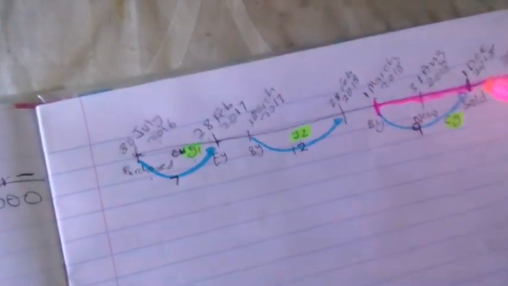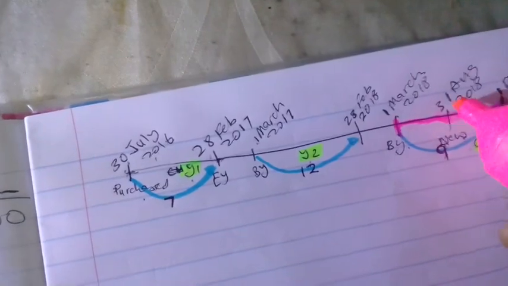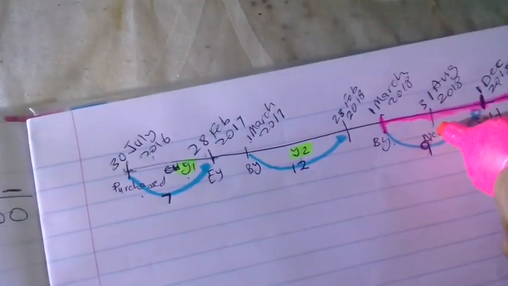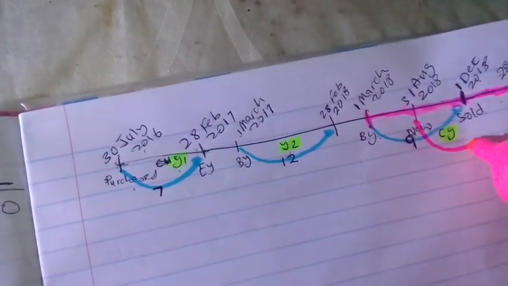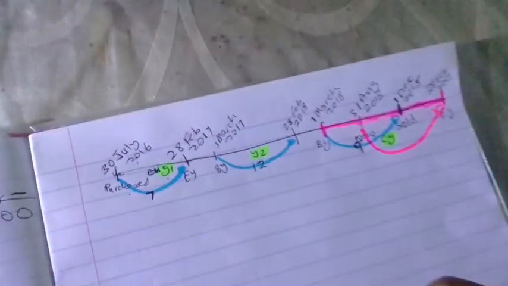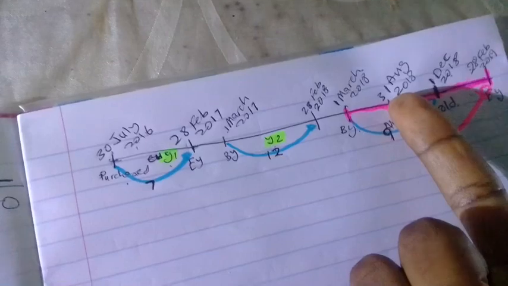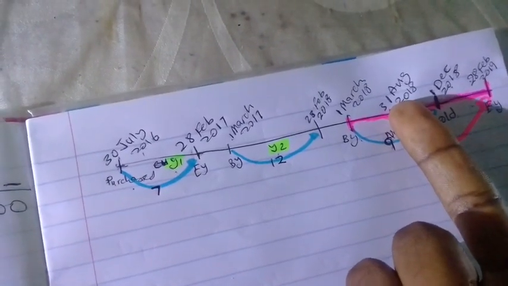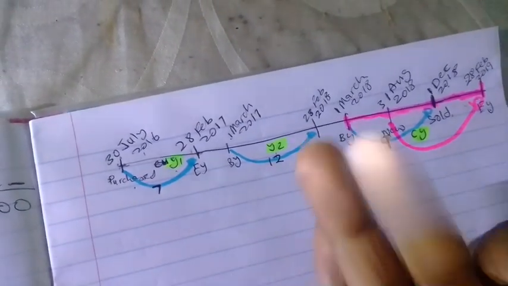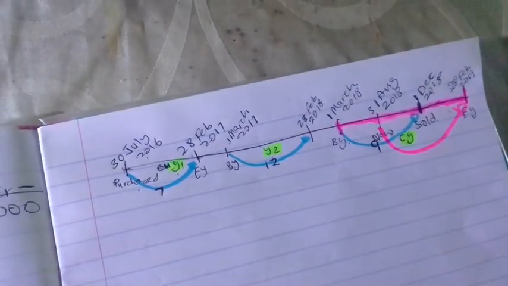After that we calculate how many months the new one spent. The new one was purchased on 1 August 2018. So it was from 1 August 2018 until the end of the financial year. You cannot count August because it's at the end of the month. You say September, October, November, December, January, February, which is 6 months.